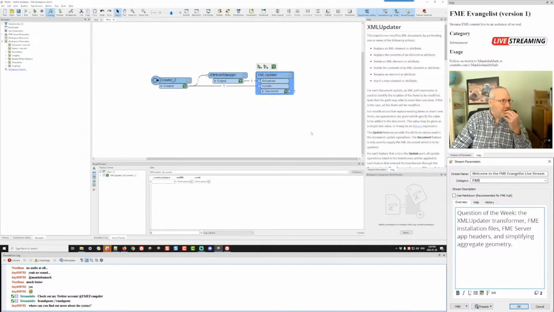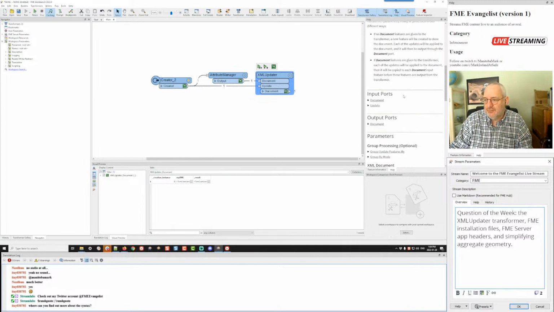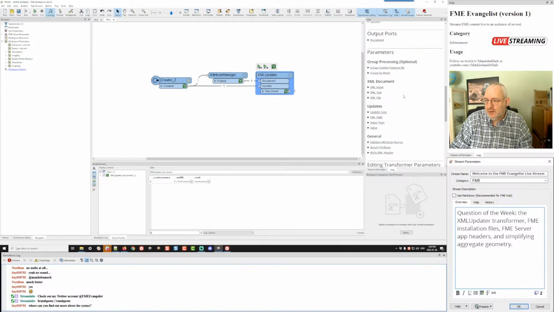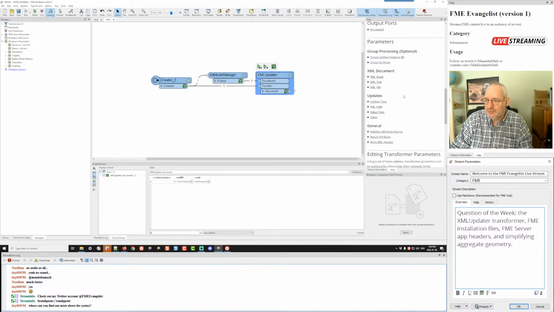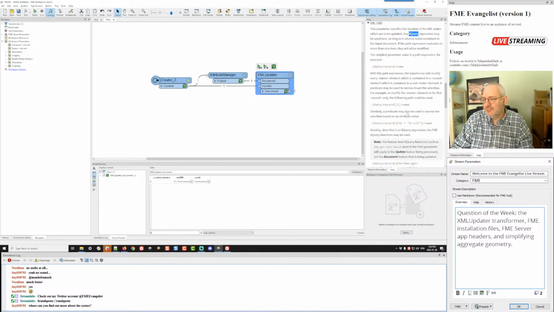I don't know about finding the information about that. I suspect, see, I'm really, really not an XML expert. Let's just have a look. We're looking for the XML path. Yeah, it's xquery. I figured it might be xquery. So that's basically the one to look up.